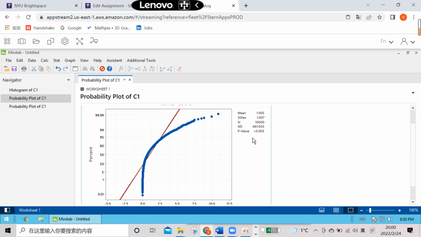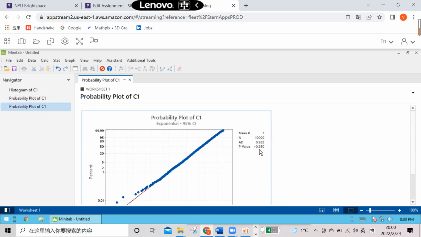And in statistics, we usually set the cutoff at 5%, which means if my p-value is less than 5%, I will reject my null hypothesis that my distribution is actually a standard normal distribution. So I reject the null hypothesis. But in this case, I can't reject my null hypothesis because the p-value is greater than 25%, which means I have a relatively huge chance that my distribution is an exponential distribution.